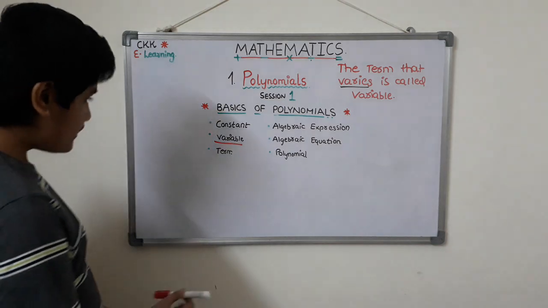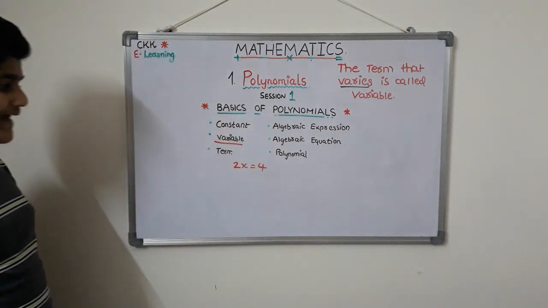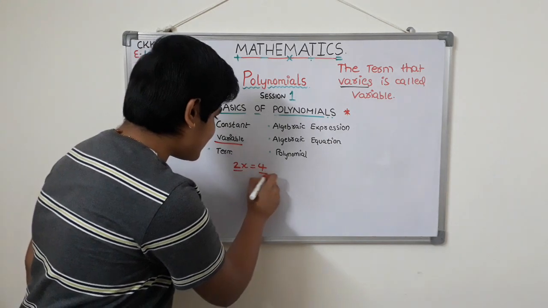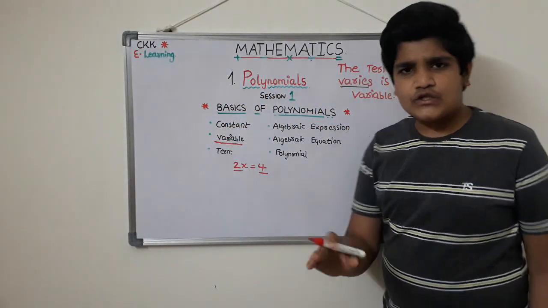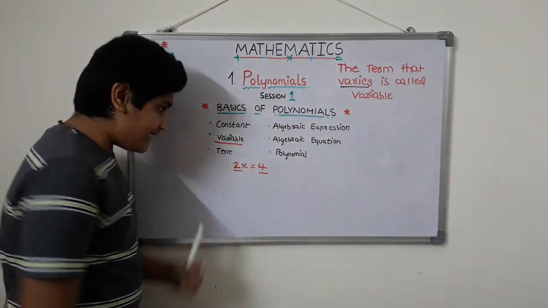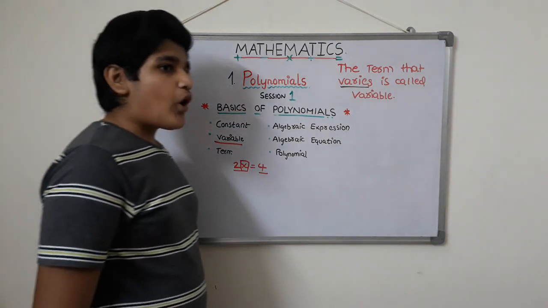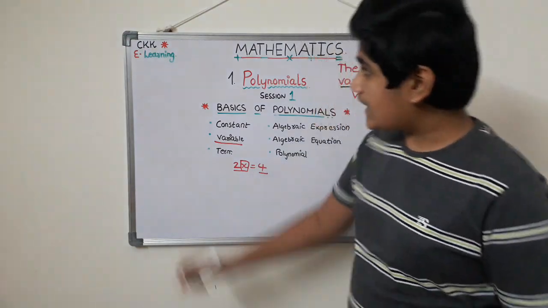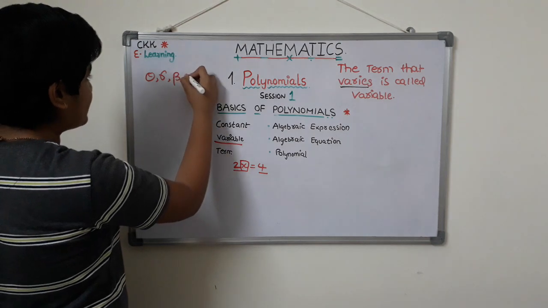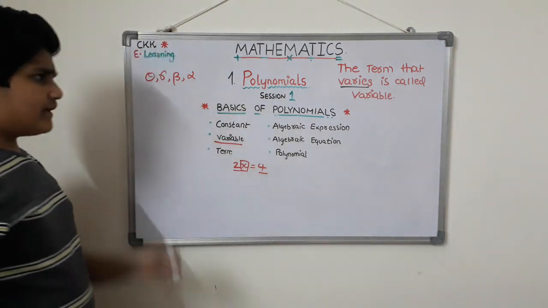For better understanding, let us take an example. See very carefully. I have written 2x = 4. Now the x value we don't know. 2 and 4 are constants, because the values of 2 and 4 never change. They are fixed. But variables are not fixed. Here x is called a variable. Variables can be all alphabets, and I hope you know theta, alpha, beta, gamma, etc. These are also called variables.